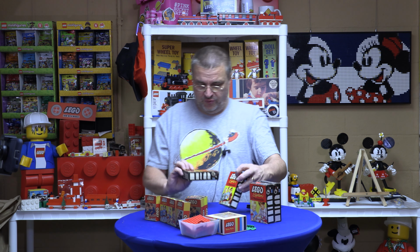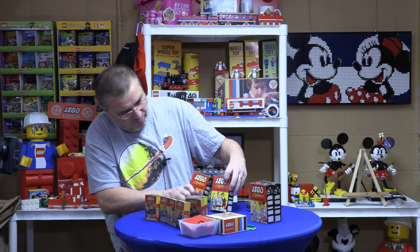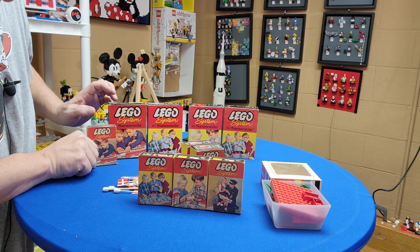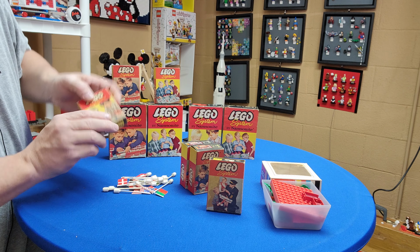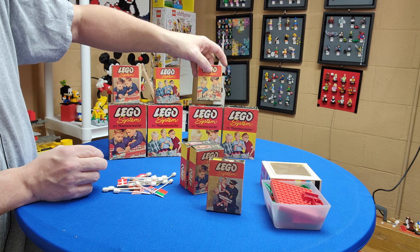Anyway, pretty cool. So what box covers did we get here? We got four different ones. So we get matching. Yeah, we got the boy and the kids, and let's see, yeah, that one matches up. Let's see if I can build a pyramid here that's going to stand. Oh, that's the same. Yeah, that's the same as this one. So we only got three there. We didn't get an airplane. I don't think that picture was ever on a Samsonite box. So pretty cool. This is a pretty good little haul here.